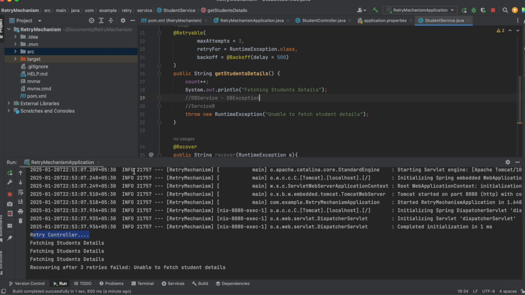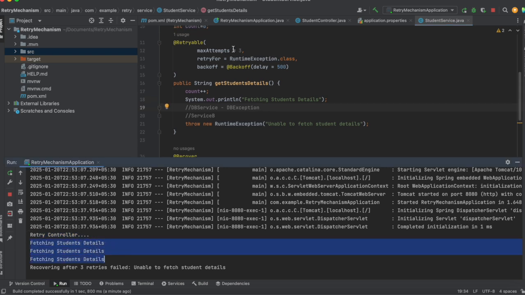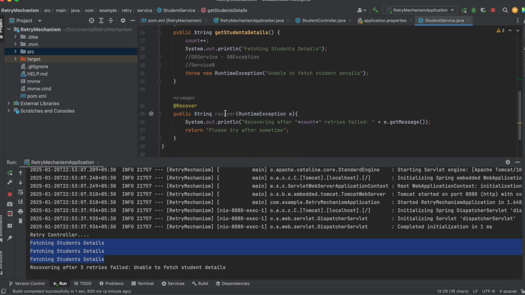How many times is it being logged? 3 times, right? 1, 2, 3, because it is trying 3 times to hit this service function to get the response. That means 3 times it is going to execute this function. After 3 times, when the attempts are exceeded, it falls back to this recover method.